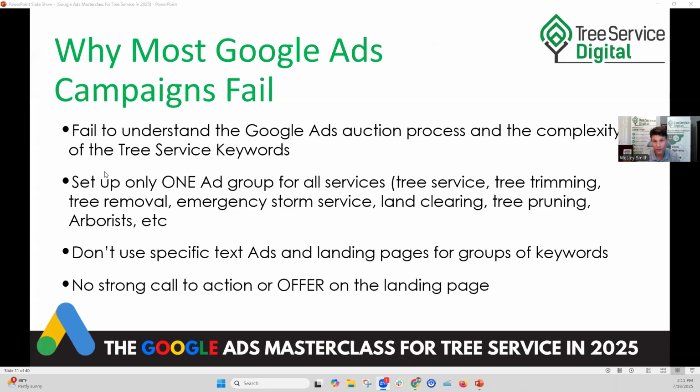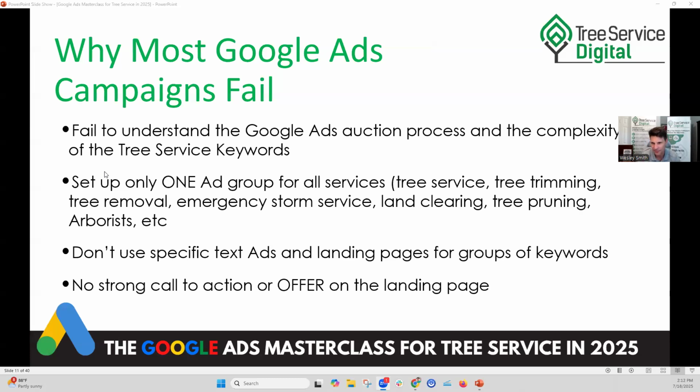And so we'll show you kind of what's going to get the most clicks, the highest impression share and more click-through rate. That really helps your ad and the score of your ads as well. But if you only set up one ad group, like call tree service today, call XYZ tree service today, and you don't have anything mentioning the search they just did, then you're going to have a lower click-through rate.